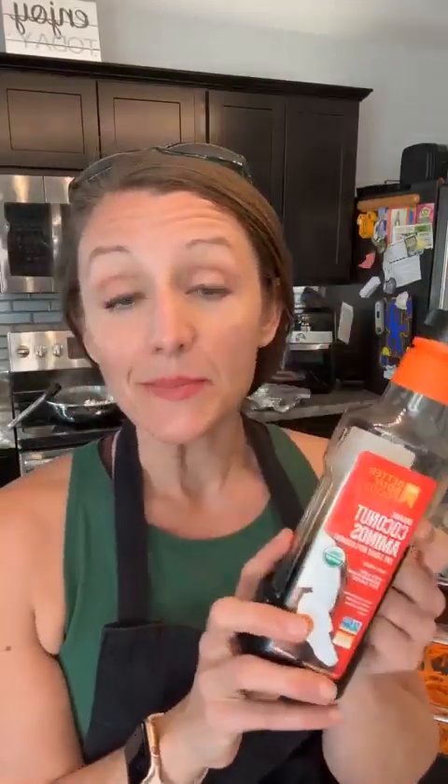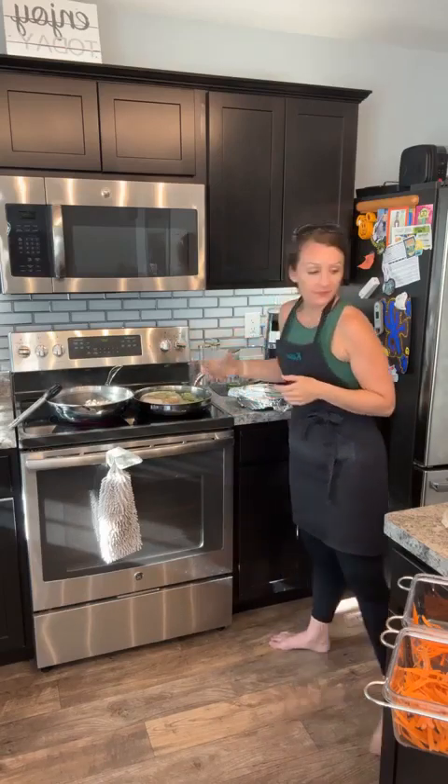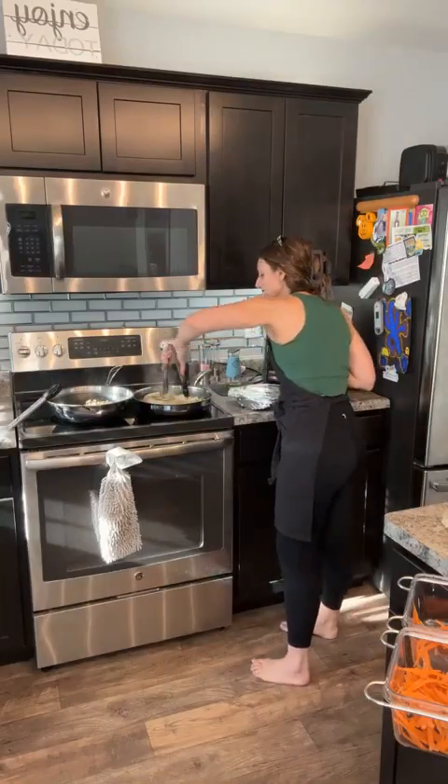I want to show you this soy sauce — it's called coconut aminos. It doesn't have gluten in it, which is one reason I chose it, but I truly feel it tastes just as good if not better than soy sauce. It's got a little sweetness to it, it's 45% less sodium than soy sauce, and it's soy-free. So if soy is an issue, that might work for you — though in that case you'd probably skip the edamame too, since those are pure soybeans. I'm sprinkling on some coconut aminos and adding my edamame, then the carrots.